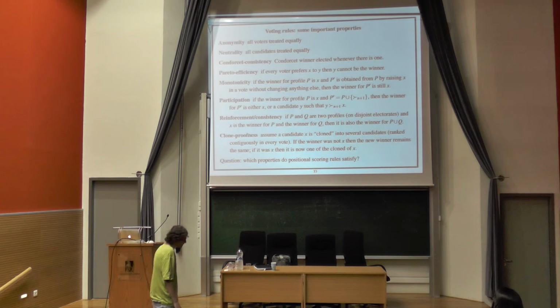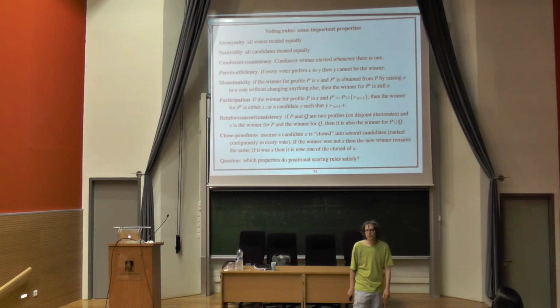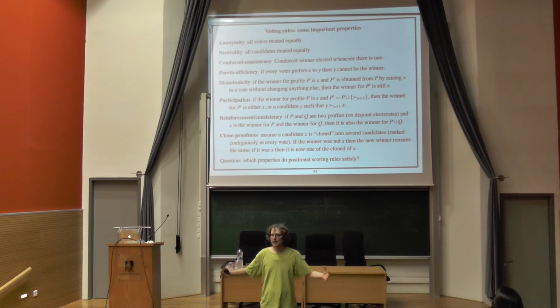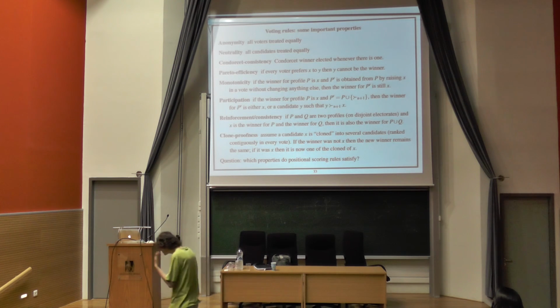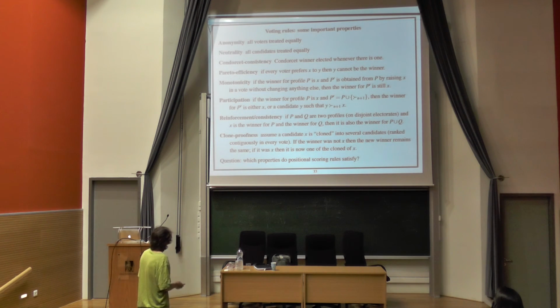What about consistency, reinforcement? If the winner in the Western treat is A, and the winner in the Eastern treat is A, if we put all candidates together, is the winner still A? Yes, because we maximize the sum of points, and the sum distributes over the union. If A maximizes the sum in the first set and in the second set, then it maximizes the sum in the union of the sets.